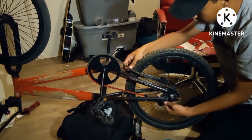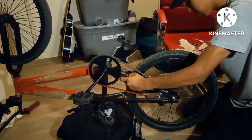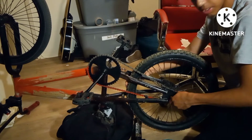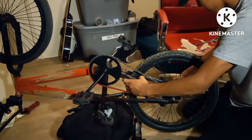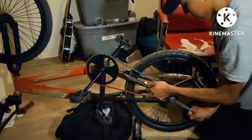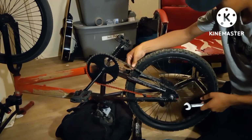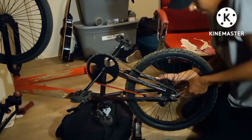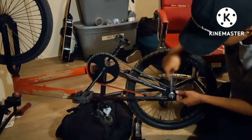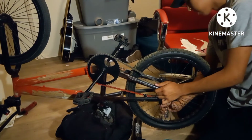Hold on, it's not on right here. As soon as I get this tire on, everything will be all ready and set for me to ride. The next thing, when the sun comes up, because it's already 4 something, probably already 5. Not too tight, not too loose, it's pretty decent. Rim straight, tire straight. Or maybe the tire's not that straight, I mean the rim. I'm gonna scrape off this, or it's gonna suck to get off.